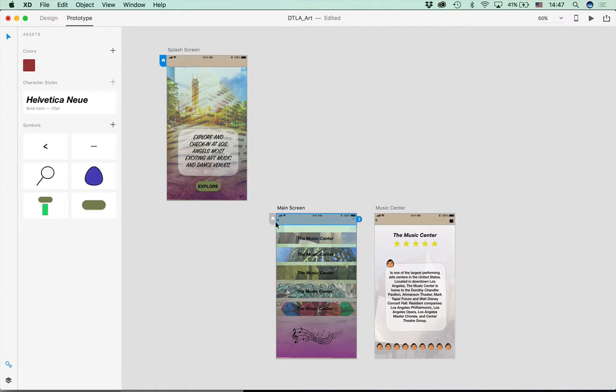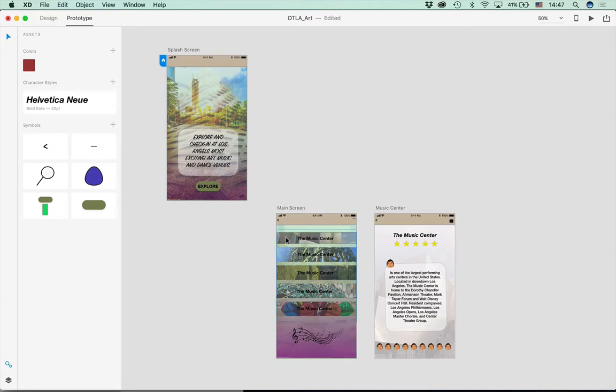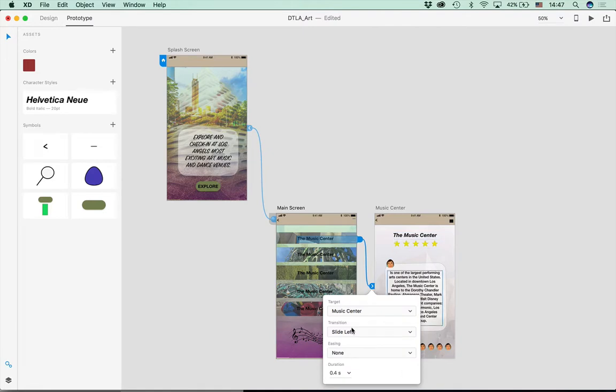I'm going to go back to the main screen here, and from here for the main screen, I'm going to go back and I'm going to put it over here again. So it's going to go in from the main screen, it goes to the splash, right? And then I'm going to make it left, and I'm going to leave it like this. Now I'm going to go into the music center. And then from the music center, I want to go in and click it here. Or here, or whatever I want. And I'm going to go in and make it right.